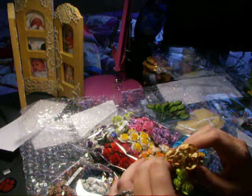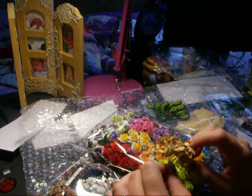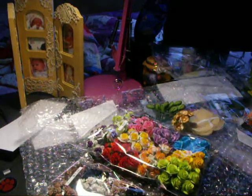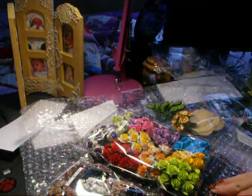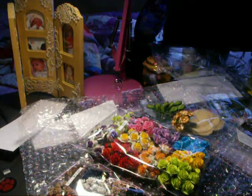Obviously a lot of y'all use I Am Roses and I understand why. I had some that were given to me, and so I was running low on those and wanted to get some of my own now. I Am Roses dot com, if you don't know about them and you want to check them out and order some stuff. Because their stuff's really pretty. Alright, I will talk to you all later. Bye bye.